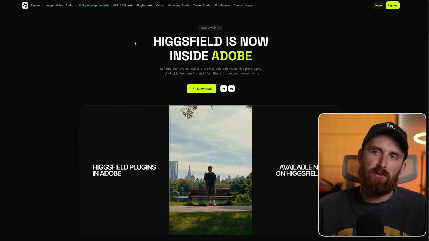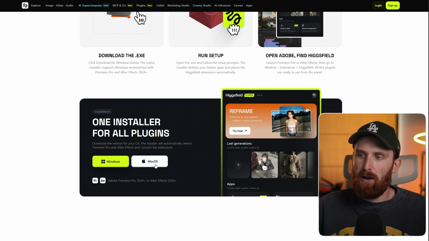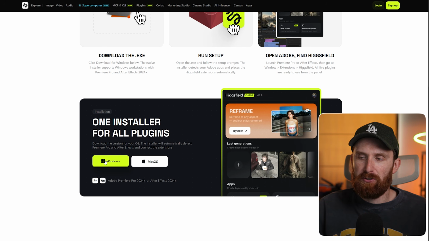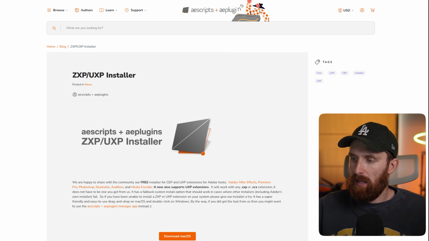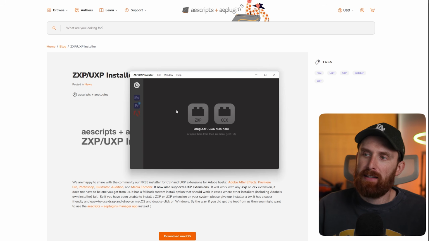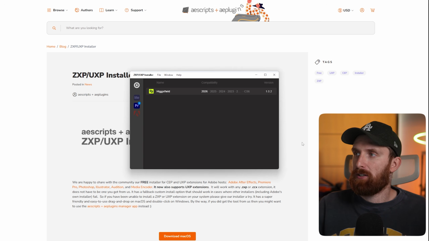For this example, I'm using Windows, and actually if you're using Mac, it's super easy. Let's scroll down, download for Mac and just install it. It's that easy. For Windows, there are extra steps. So if you're new to plugins, first of all, you download the plugin right here, and after that you have to download the ZXP and UXP installer. I will leave the link in the description, and then just open it and drag the plugin straight right here. It will automatically install it to Premiere Pro. You can see how it looks, and that's basically it for the installation.